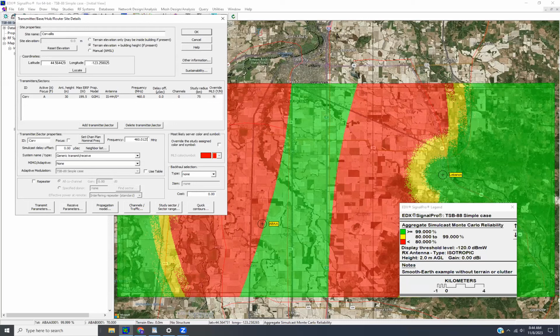But bear in mind that the TSB88 studies are assuming that channels are either co-channel and potentially can time delay interfere with each other, or they're non-co-channel and there's basically no interaction. It's not accounting for channel overlap or adjacency in any more detailed way than that. And again, that's because adjacent channels are supposed to be non-interfering. So under P25.